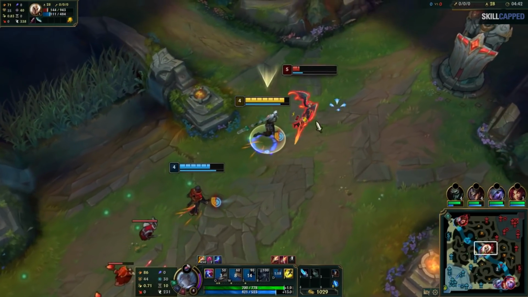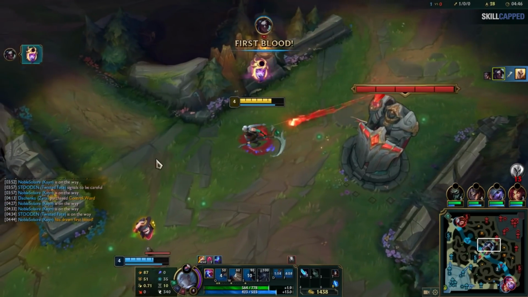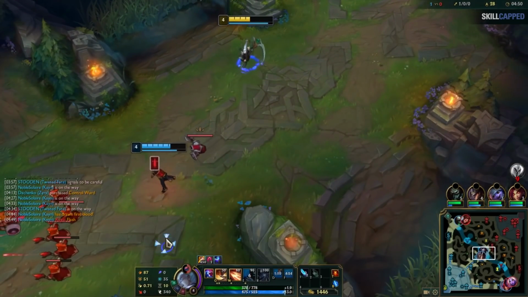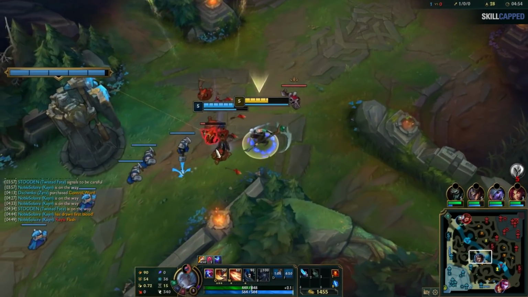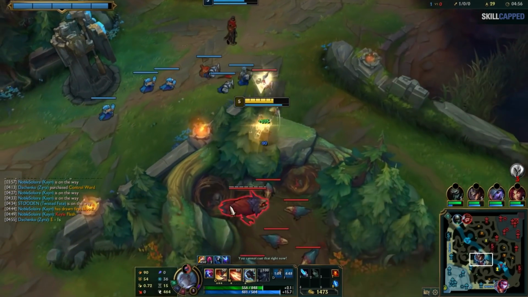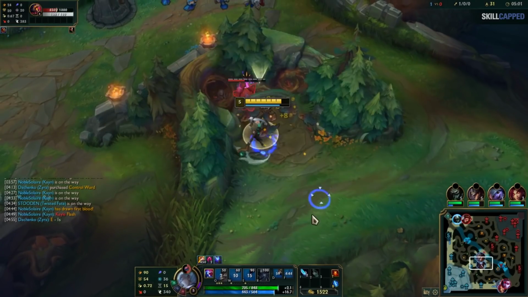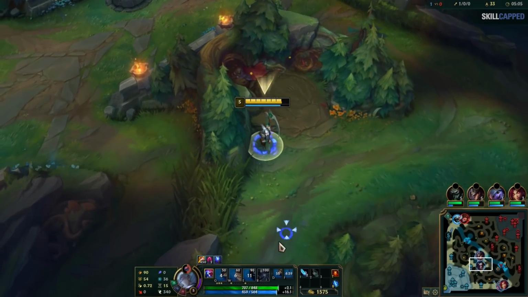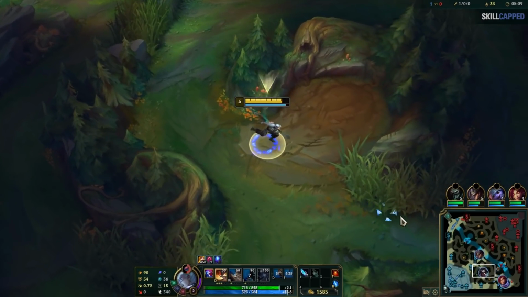I'm proccing my Dark Harvest. Still got the flash too, that's really good. And TF didn't use his. For some XP here. Can't really look to invade on the Raptors because of Urgot spacing. There's a possibility. I'm gonna reverse clear down here and then base after this because I really need to reset. I just want to clear out one quadrant before I do that.